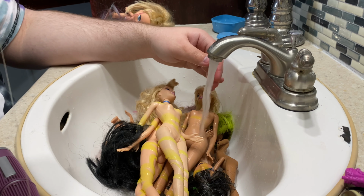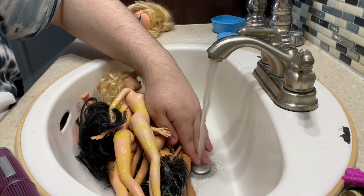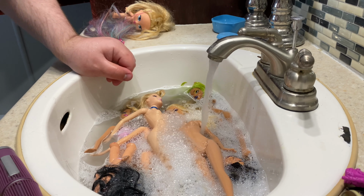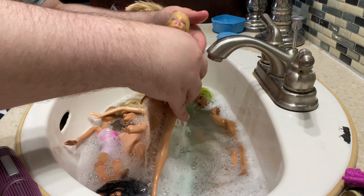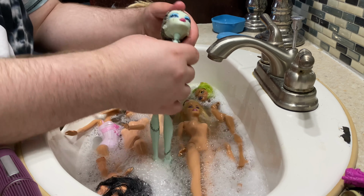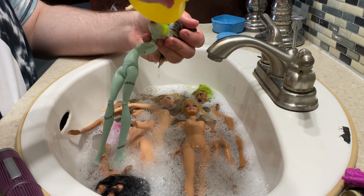Some hot water, pour some dish soap. Okay, now that we got some water in here, we can really start to get them all soaked. I'll grab Frankie first, I guess. Some dish soap.